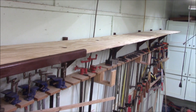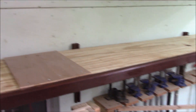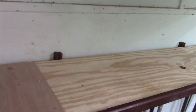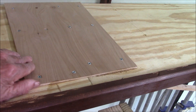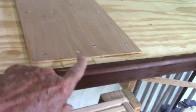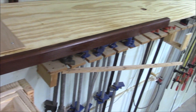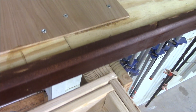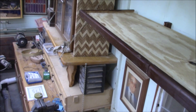From up here you can see the whole system. The braces are holding up the half-inch sheet of plywood. The plywood is scarfed together with that quarter-inch piece of plywood that is both glued and screwed. Then the whole thing is locked together with that trim that overlaps the joint, and it goes the full length of the project.